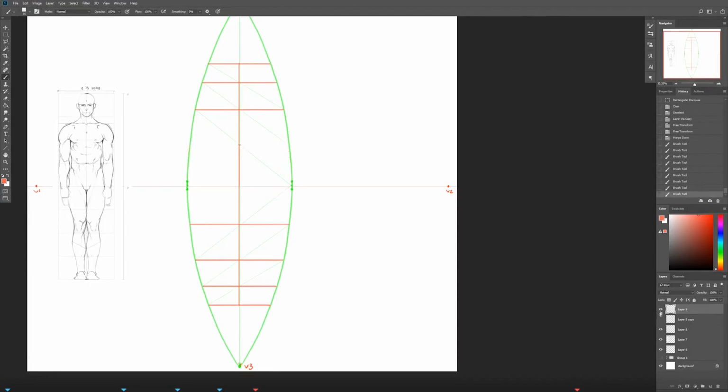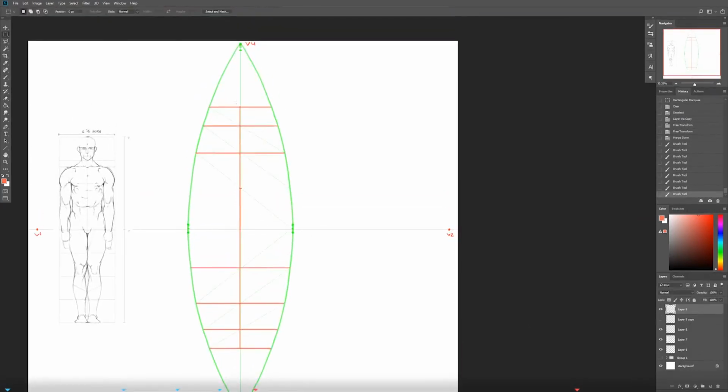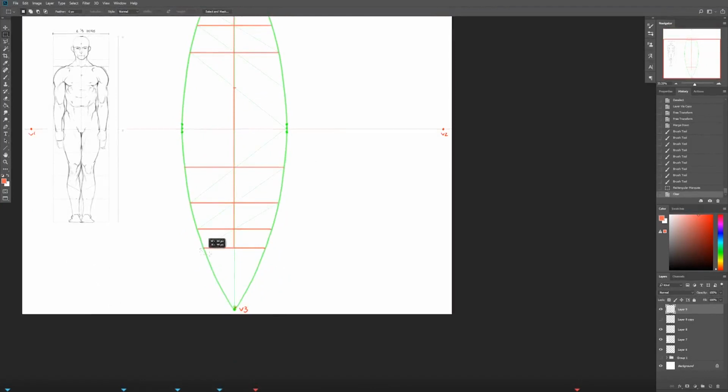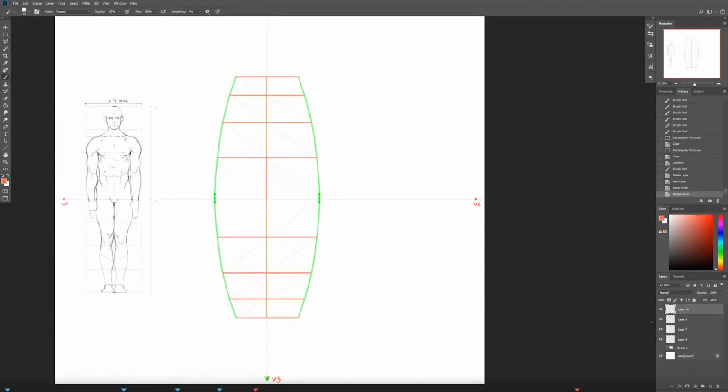So now I can, oh well. Delete that, we don't need that part. Don't need that part either. So now I have my grid. So this is the correct size for the grid.